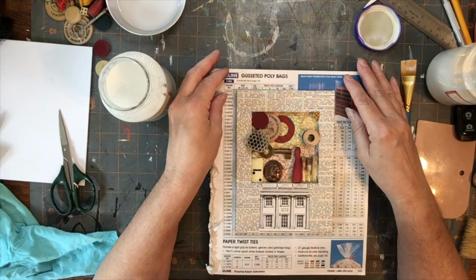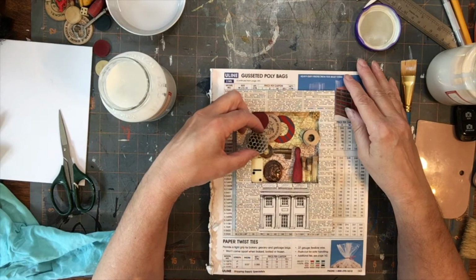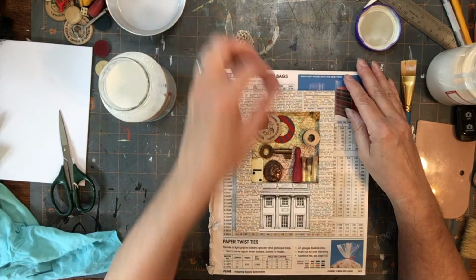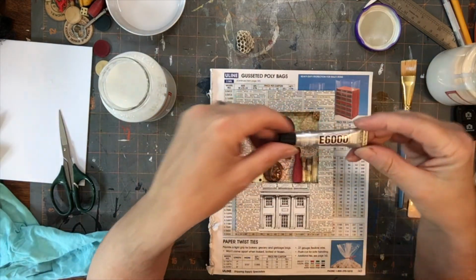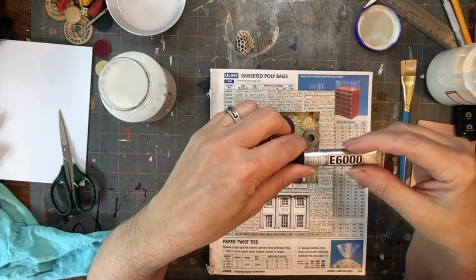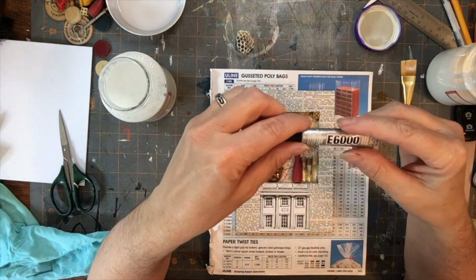Down to this, I'm going to glue these things down. I think I actually do like that piece there. It does do something for it. Some of these things will have to be glued down with E6000, like this key will probably have to be glued down with the E6000. What else? Those glass jars, maybe.